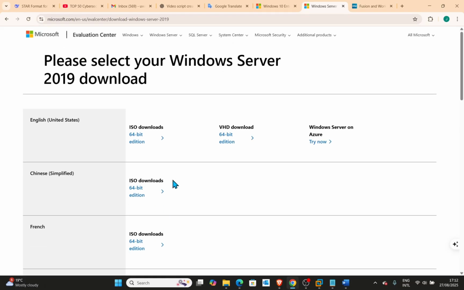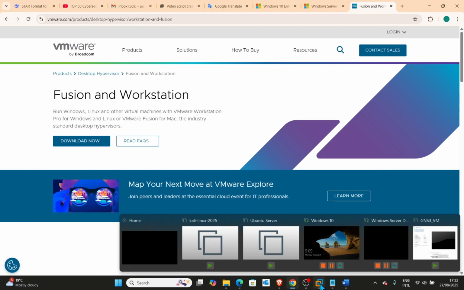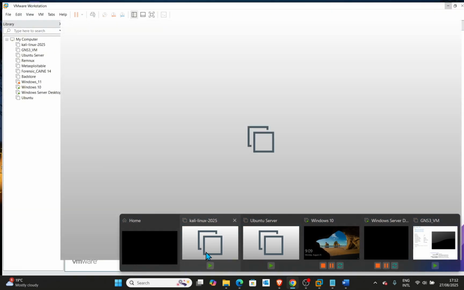German, Italian. So I've already downloaded the one for America, which is the English. And again, I also have the VMware workstation. So I've downloaded this already. So let's go to the VM now to start the installation.